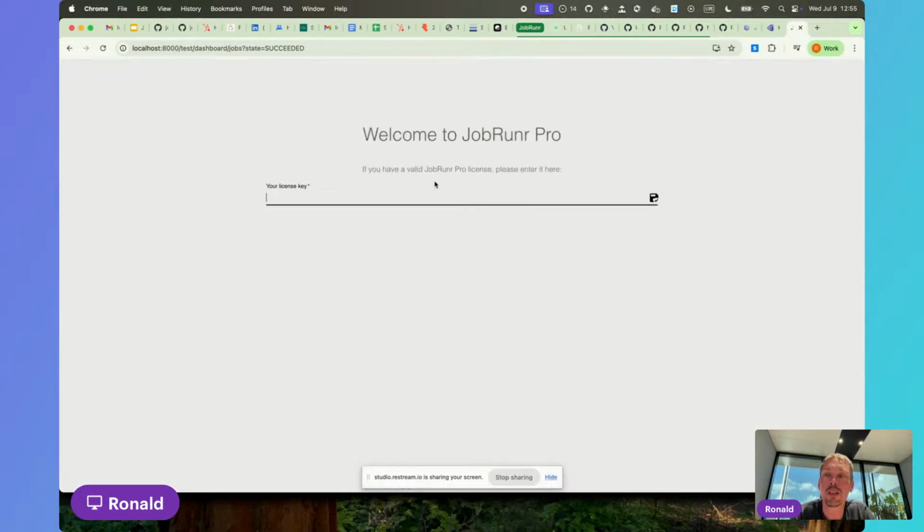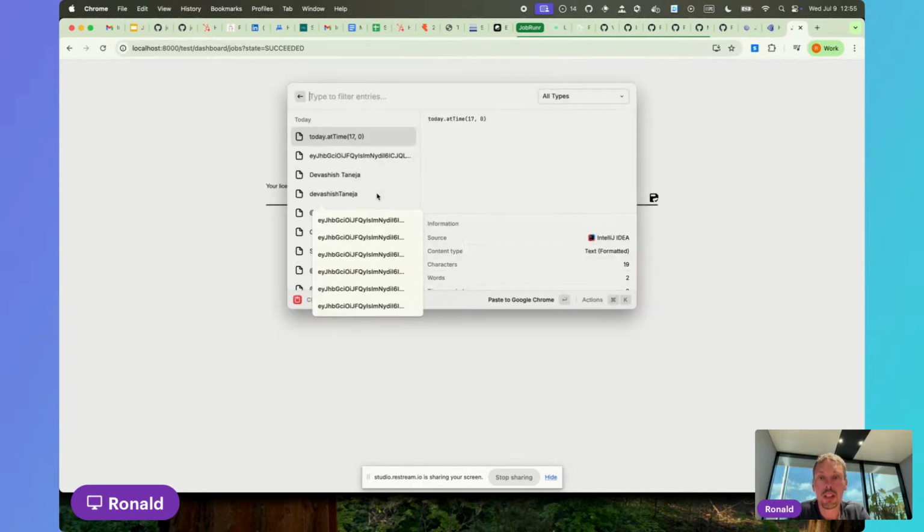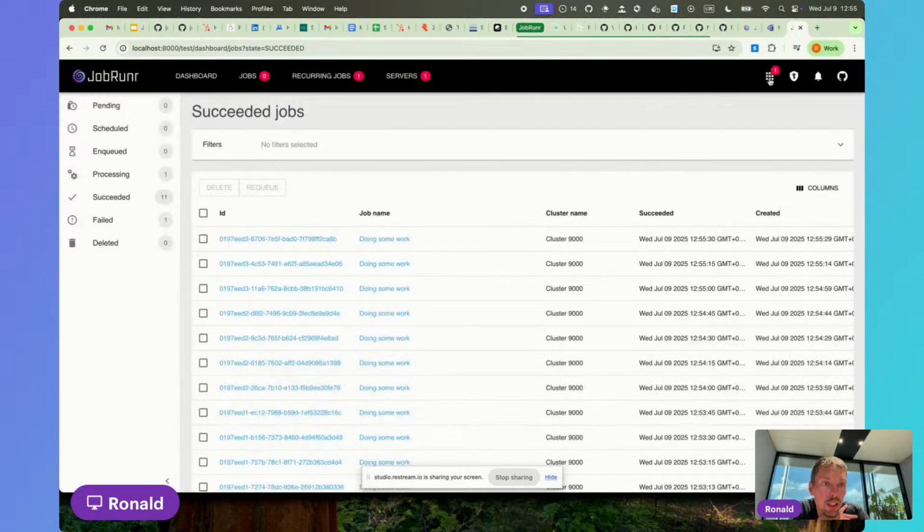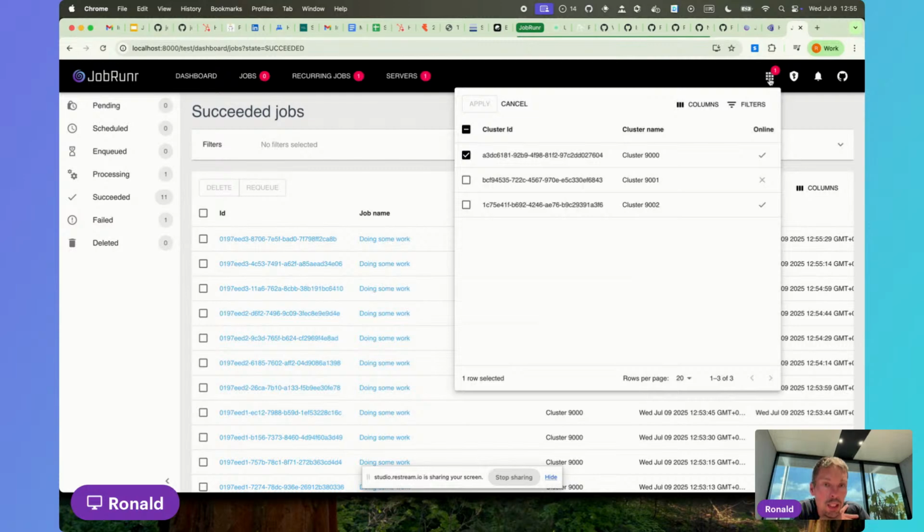Ooh, this is not supposed to happen. Let me Control V. Let me see what was. Yeah, sorry for that. It's perhaps related because cluster 9001 was the one responsible for propagating the license to the other cluster.